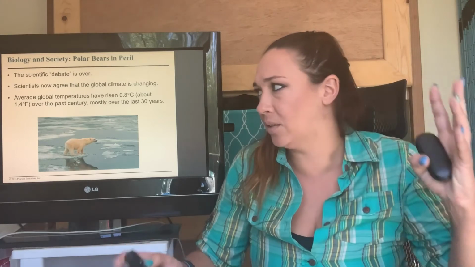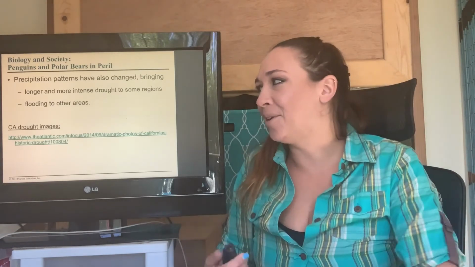So these are things that we absolutely need to think about in the future. So there's no more debate. It is happening. We can see precipitation patterns changing. Seasons are shifting, becoming earlier and later and moving on in the year. Floods are getting stronger. Droughts are getting stronger. Every weather pattern is getting stronger.